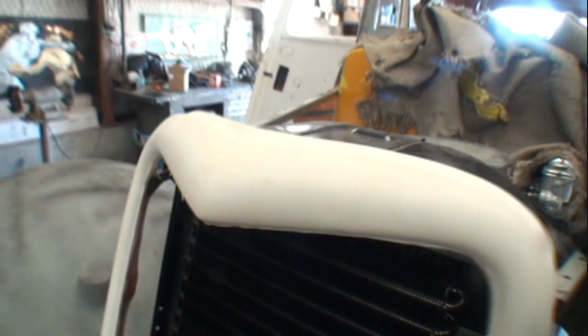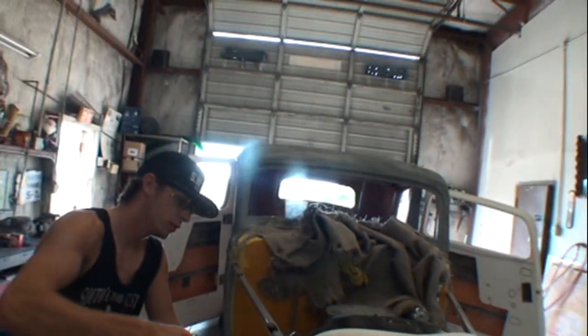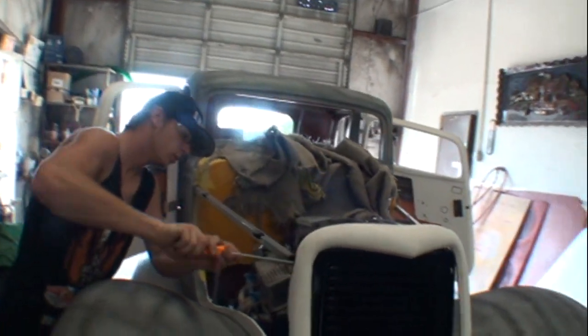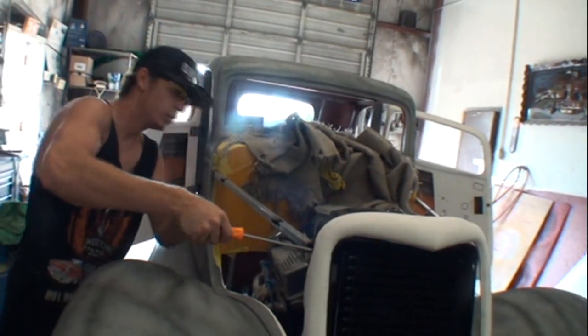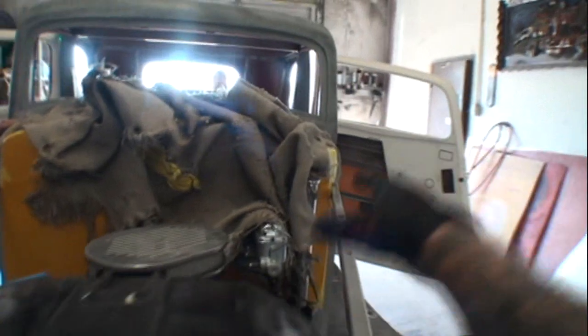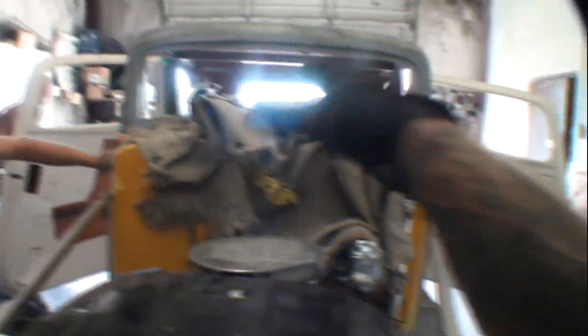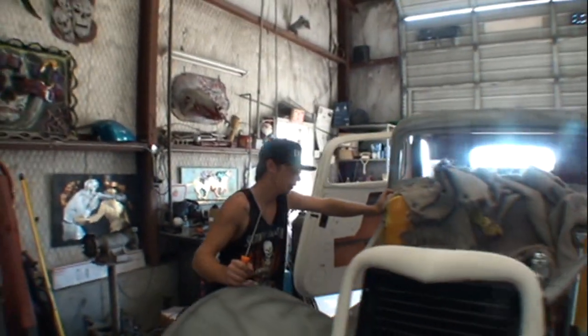Okay. Alright, it's gone. What we gotta do now is we gotta get our hood and lay the hood on top of the car. Actually, you know what? We're not gonna do that yet. What we're gonna do is we're gonna go ahead and put our hinge bar on, and then we gotta get the bar that actually closes and latches. Then we'll get the hood on. We need to make this for that. Not yet, but we'll get to it. Sounds good. Fine.